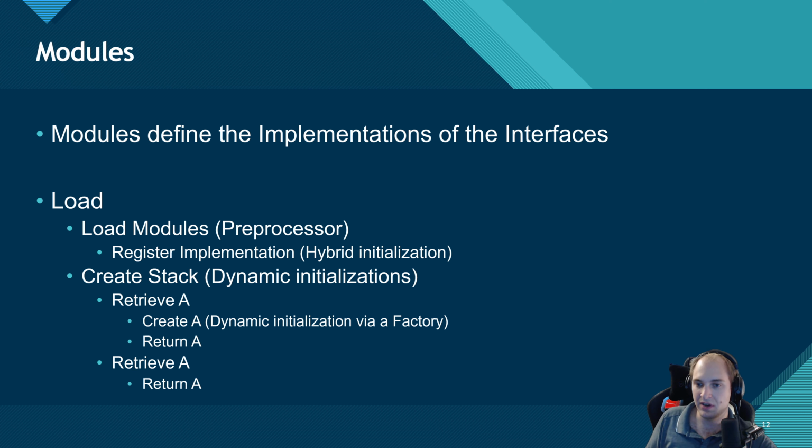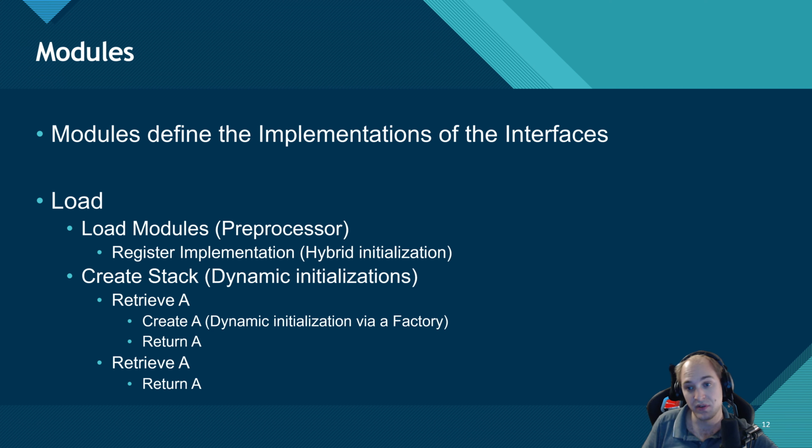And in general, how this works: application starts, main starts, application loads. We're going to call load module, generated by the preprocessor, which is going to register the implementations with hybrid initialization: a static initialized container, with dynamically initialized components in the container. The components in the container are registered during register implementation, but the container for that is static. With load modules, with registering implementations, we are defining the hybrid initialization pattern. After all the modules are loaded, we have the knowledge of which modules are available and which specifications, and how they are constructed, how big they are. We have all that metadata available, all these descriptors in the IoC registrations.